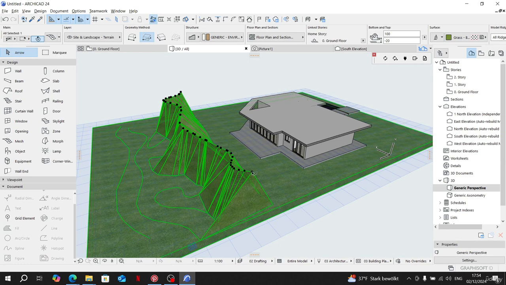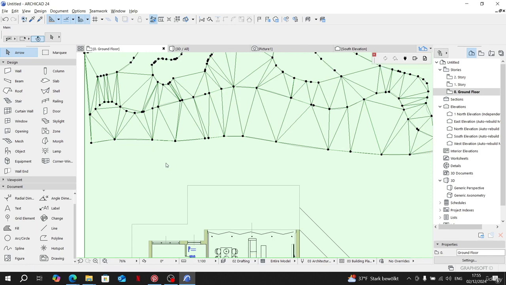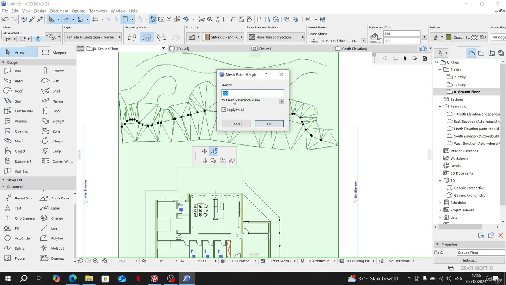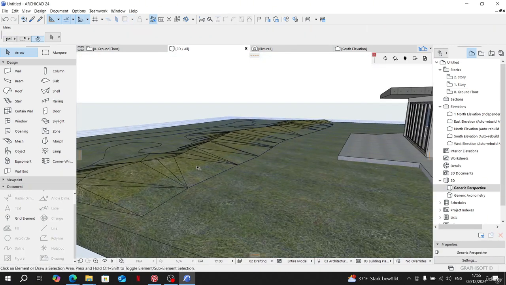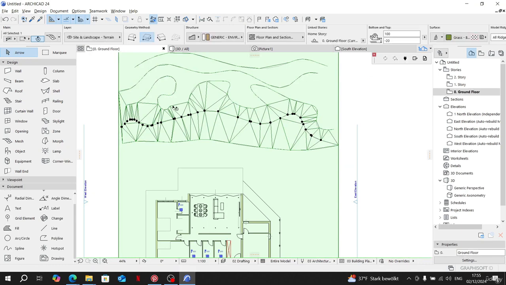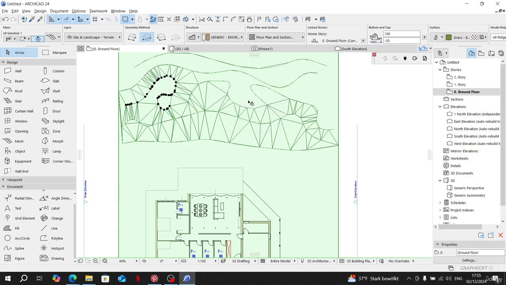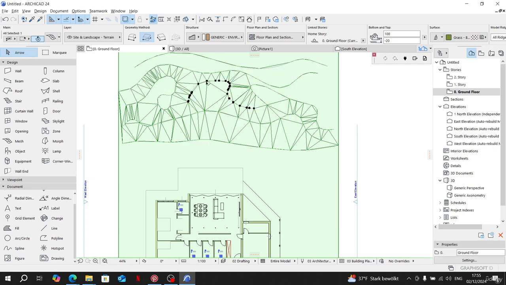For example, let's start with this background 2D. It was a little bit too much. Let's start with 50 centimeters and then go up: 15, 17, 19.